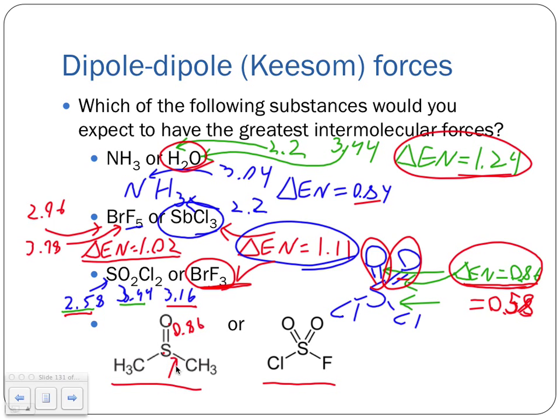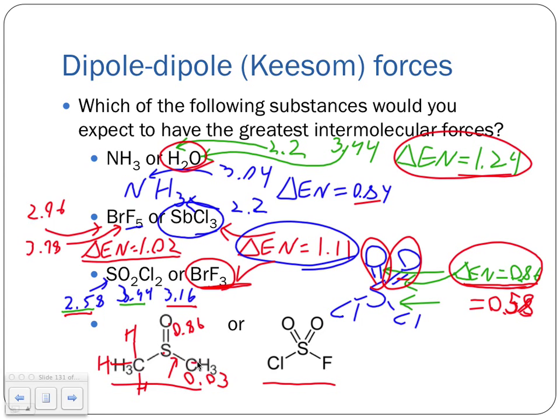The next one is this bond down here. It's a sulfur-carbon bond. Sulfur, we said, is 2.58. Carbon is 2.55. Those are only 0.03 apart. That's not even a polar bond, so we know that's not going to be it because it's a nonpolar covalent bond. Our next one is down here. It shows the C and then the H's. The H3C really means that it's got three H's coming out of the C like this. They're all bonded to it. Same thing is true over on this side.